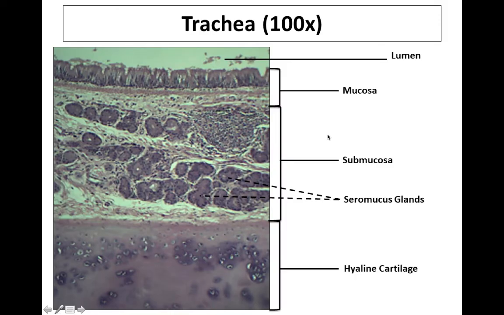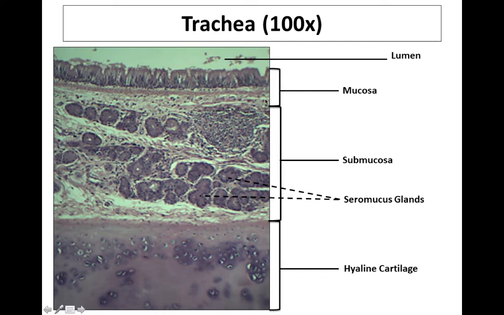If we look at the trachea under the microscope, you can see some of that cartilage right here. This cartilage is hyaline cartilage, and to me it just kind of looks like eyeballs, lots of purple stain here. So hyaline cartilage is here. Here is submucosa. So we're not in the alimentary canal anymore. You're not going to have all of the same layers that we were looking at earlier, but you do still have a mucosa and a submucosa when we're looking in the trachea.